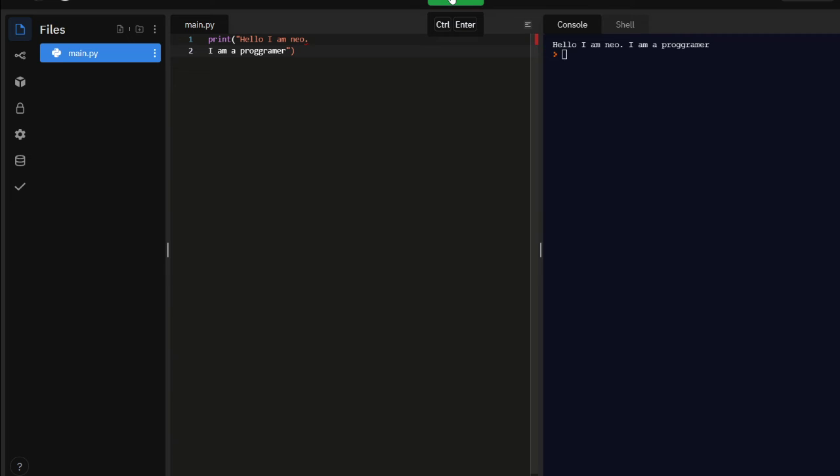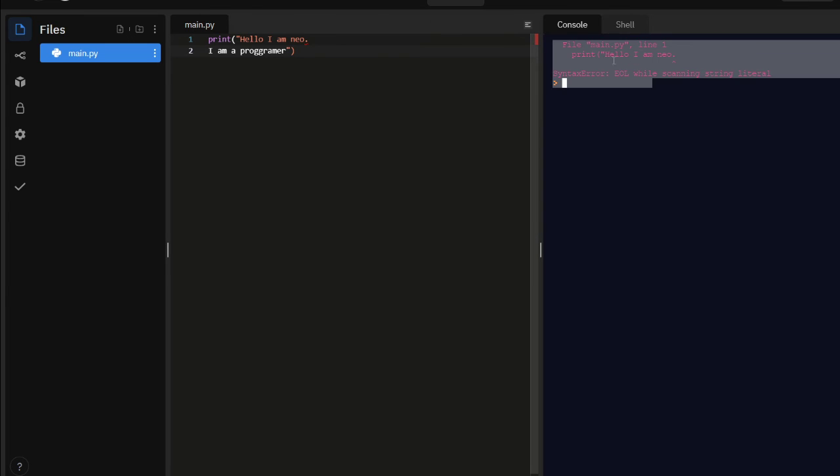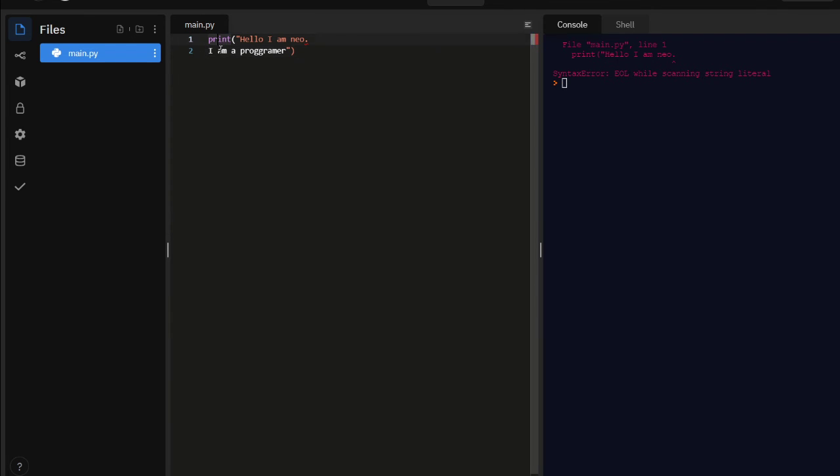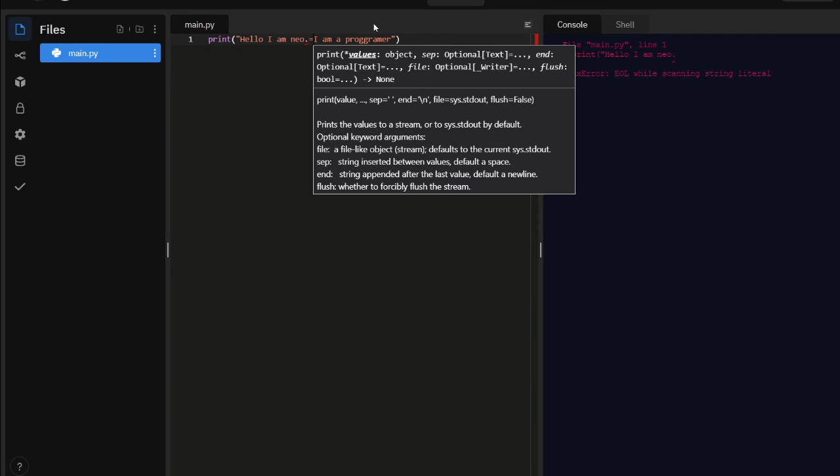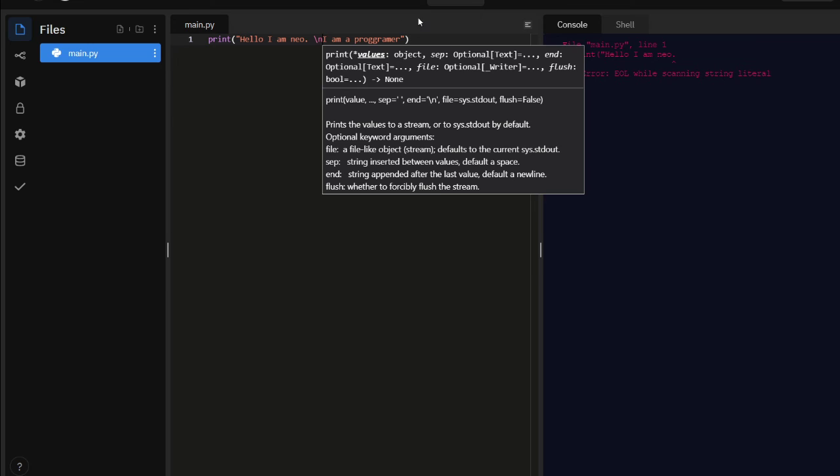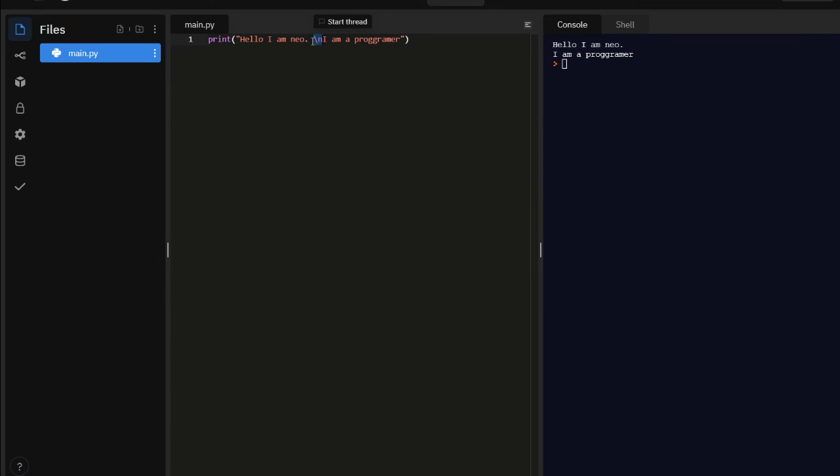Okay, let's try. There's an error. We can't do that. So we have to add another thing, which is called \n. \n means new line. Hello, I am Neo. \n means new line. I am a programmer.